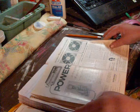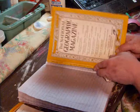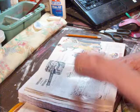Let's see. This is an old National Geographic, so it's funny. It's from 1955. So the pictures in it are kind of funny because they're really old. But I like that. They look vintage. I kind of like that, so I'm going to cut that out. And I like this one.